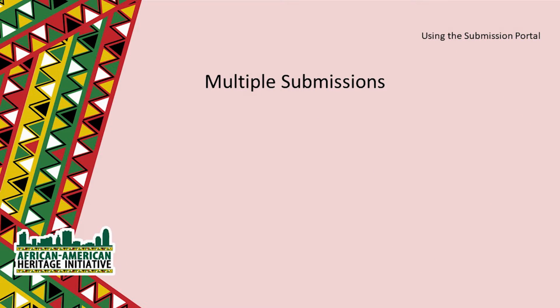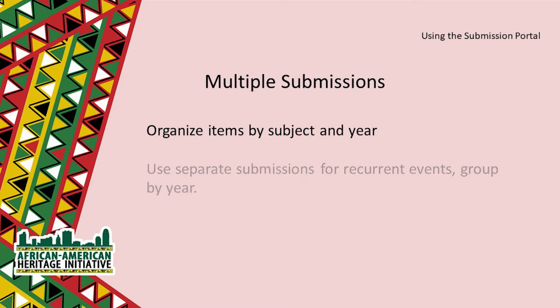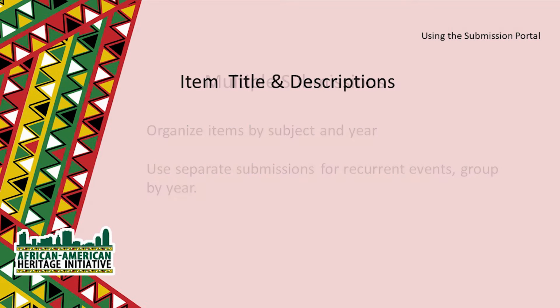Detailed instructions for using the online submission form are posted online. Here are some things we want to emphasize. Multiple submissions. If uploading multiple files with a submission form, remember to separate items by subject and year. If you have 5 photos about a civic club's 25th anniversary and 7 about its 30th anniversary, you should submit them with separate forms.